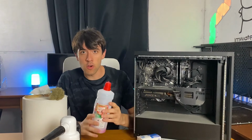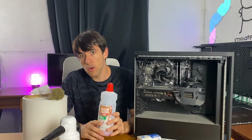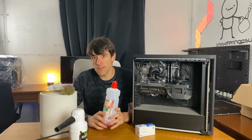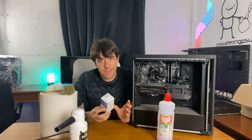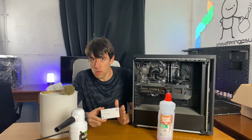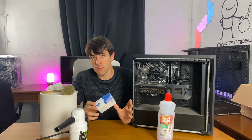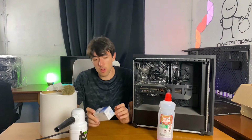Then, for everything, we're gonna be using isopropyl alcohol, and you need 70% or 90% isopropyl alcohol. Now 90% is stronger, however it tends to discolor things, so 70% is generally better. Or you can buy some of these alcohol wipes. Now in Italy, which is where I'm based, these are a bit difficult to find for cheap, so I don't use them for all my PCs, but these are just much more convenient than using those. So if you manage to find those bigger in your country, these are the best option.